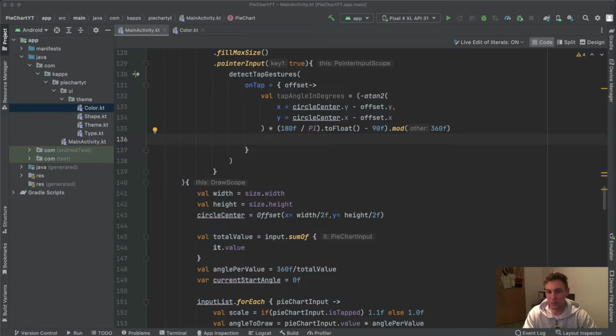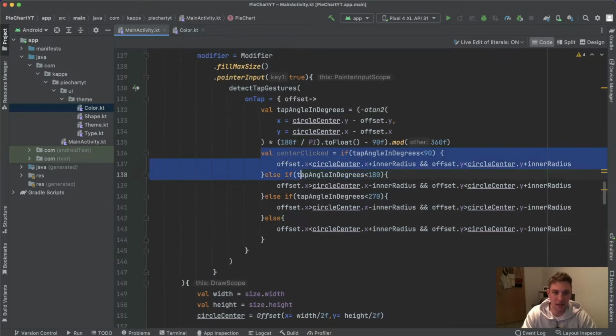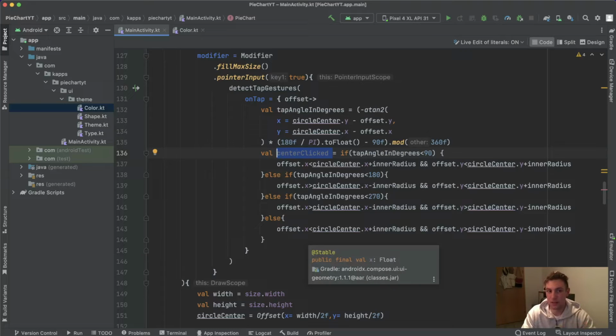This is also a little bit confusing, and it would take like 10 minutes here, I think, to explain this. I will also just copy and paste this. Sorry for that, but this is the calculation which detects if the center, so the inner circle, is actually clicked or if the click was outside and not in the inner circle.